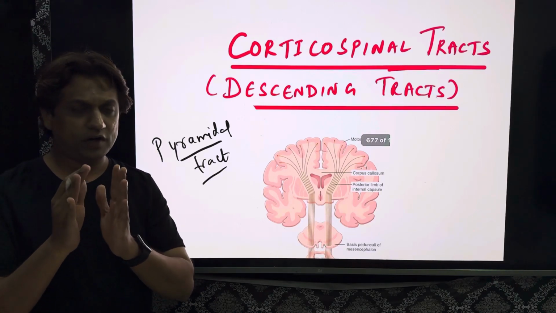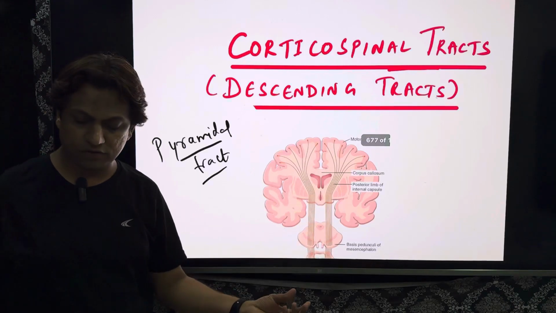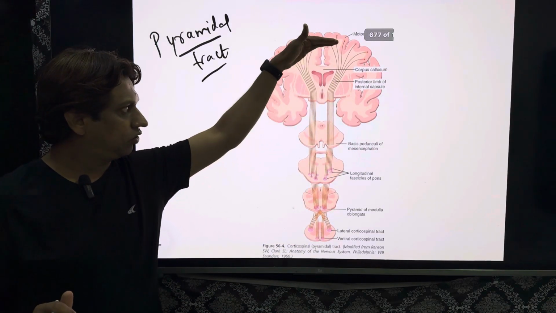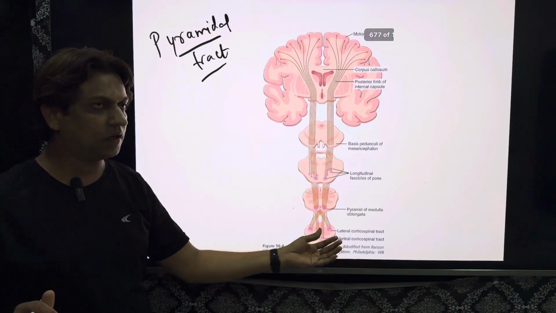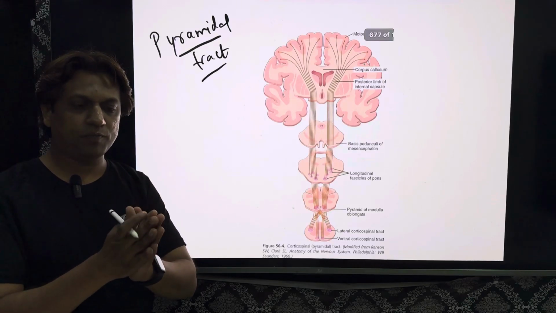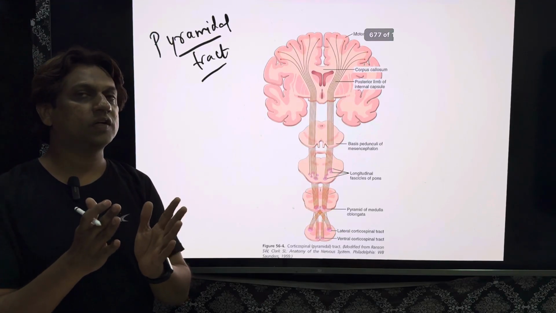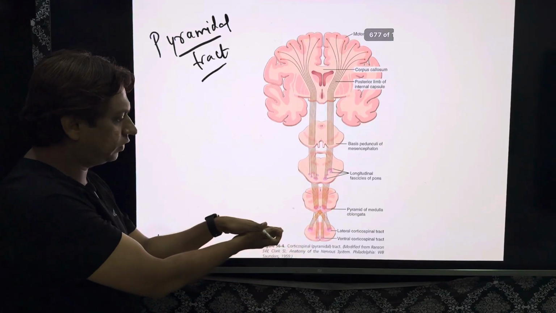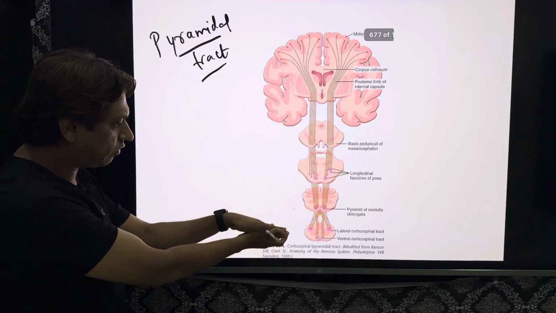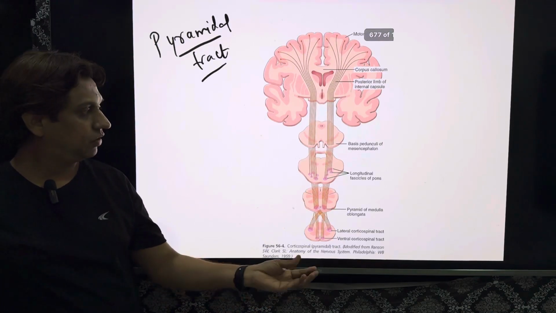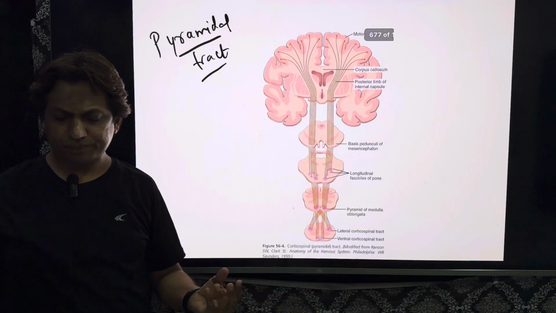First of all, what does tract mean? A tract means a bundle of axons running either from the higher center to the spinal cord, or from the spinal cord to the higher center. This bundle or group of nerve fibers is simply termed a tract when it is inside the nervous system. The same bundle of axons traveling in the peripheral nervous system is called a nerve.